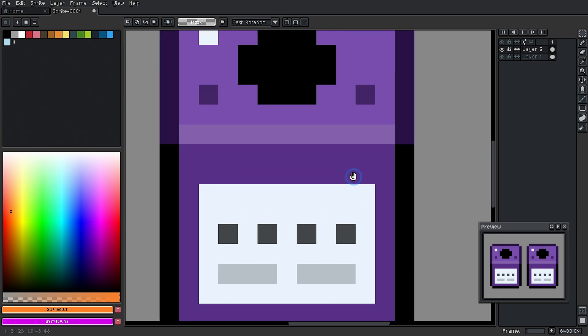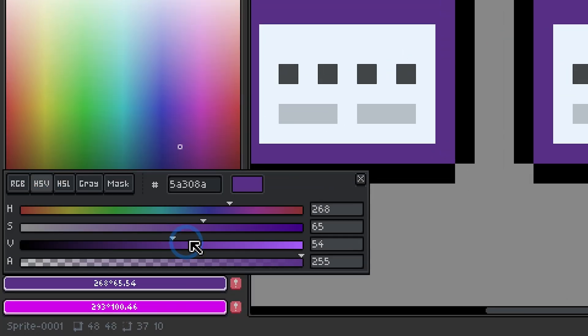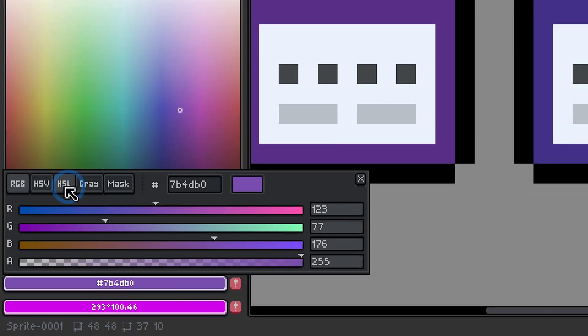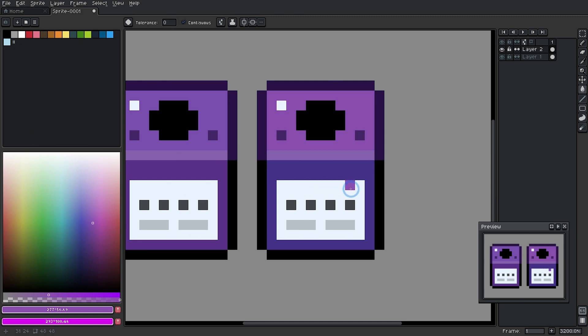So things generally look better if they're bright and warm, dark and cool. With hue shifting, instead of just making things darker, we make it darker and cool. I'm going to color pick this darker purple and bring up our HSV. But this time I can actually leave the value just the same, and I'm going to push this towards blue — just the shortest path towards blue — just a little bit until I start to notice a difference. Then for the brighter part, I'll color pick, double click, go to HSV, and go the shortest path towards yellow, which is a little bit through this way — pushing it a little more pink. So now we have cooler shadows and warmer highlights.